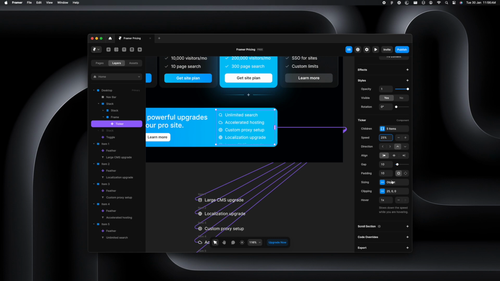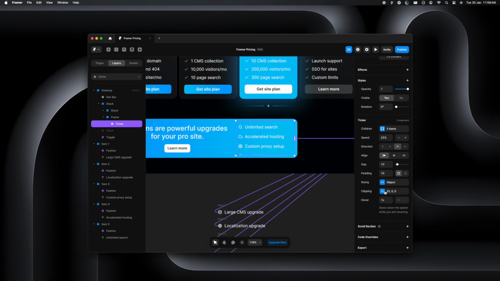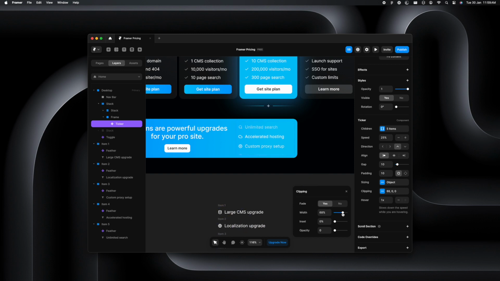We won't change that. We can change the other properties you like, and here we can also change the clipping. Clipping is basically a fading out effect here, as you can see. It's there in the live website as well. So you just adjust that a little bit. I'm just playing around. And yeah, 44. Okay. We can also play around with the opacity, adjust it. Inset is something which just removes the things, and this seems good.